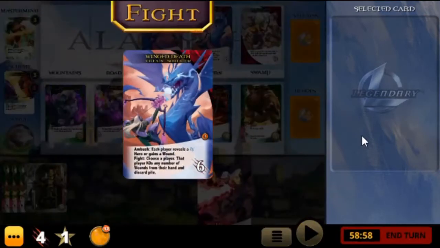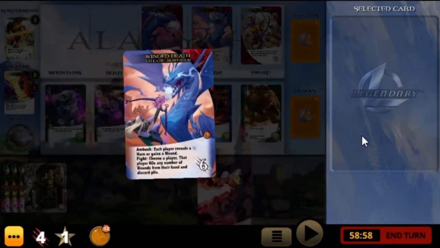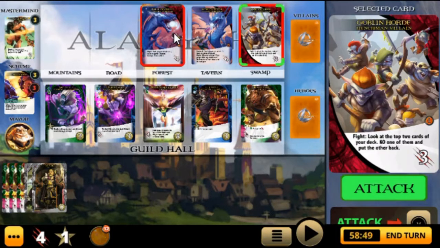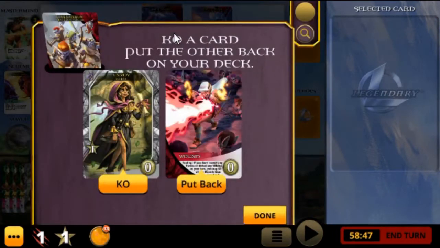I will do that, which will let me, yes, that's me, Rachel the First, get rid of my wound in my hand. And this tells you how many wounds you have in your hand, how many you have in your discard, and you can get rid of any number. So we'll just get rid of the 1 wound we have. Oh, shoot. I should have done that differently because he's going to give me a wound too. Oh well, that's fine. We'll fight this swamp monster or goblin horde in the swamp, and we will KO the wound. That works out really well.